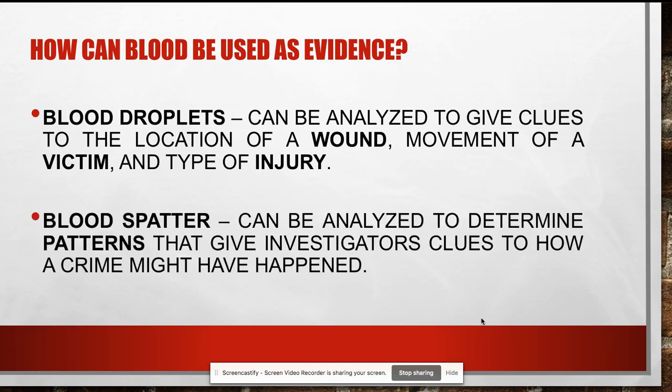You can also look at how those blood droplets are shaped. You can analyze these patterns to know what may have happened at a crime. You can see the angle that maybe the blood was sprayed at or how fast it hit the ground, and this can tell you if someone was running or walking. If the blood pooled in certain areas, you know that something maybe happened and it took a little bit longer for it to occur than if it's just a very fast movement. And we're going to be looking at these things over the next week or so.